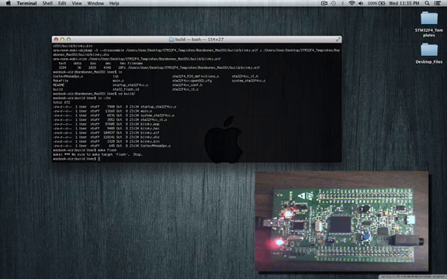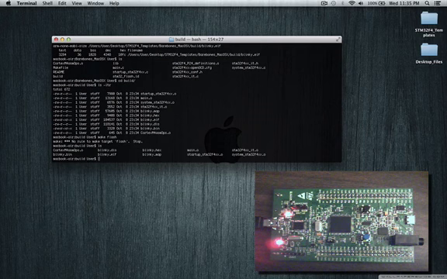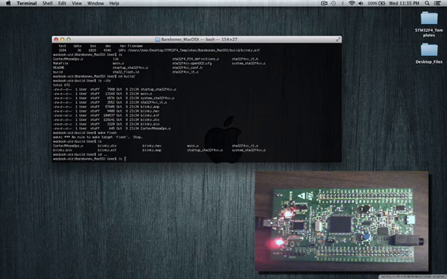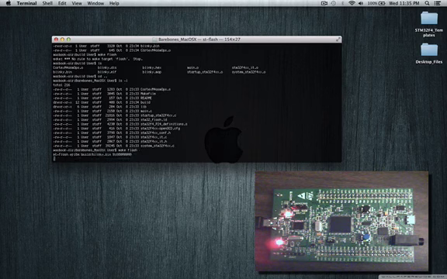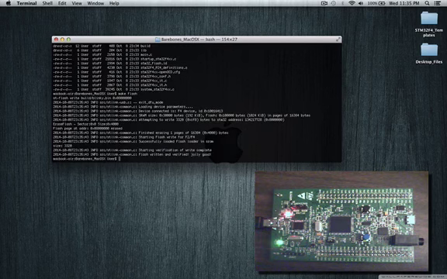Actually, I need to go back one directory because I'm in the build directory. So now if I type make flash, okay, so now it flashes the board, and we can see that it did successfully flash it because we received this last statement here. Now the board hasn't actually done anything, so what we have to do is press the reset button on the board, which is the black button.